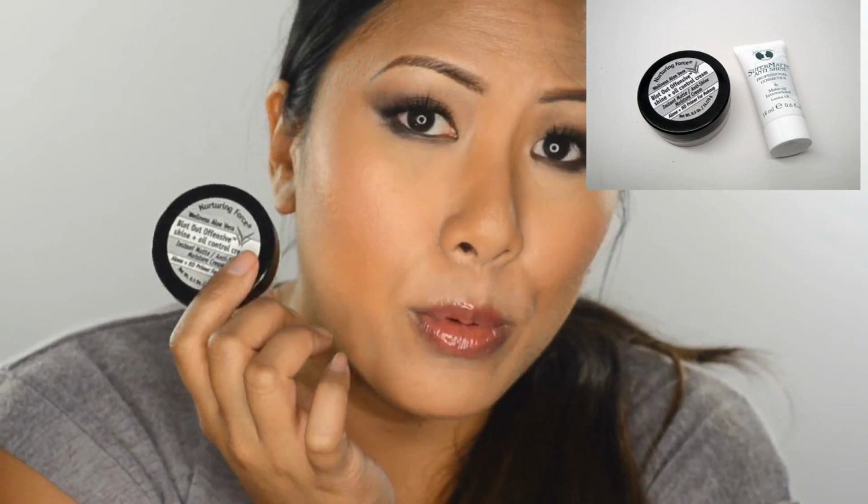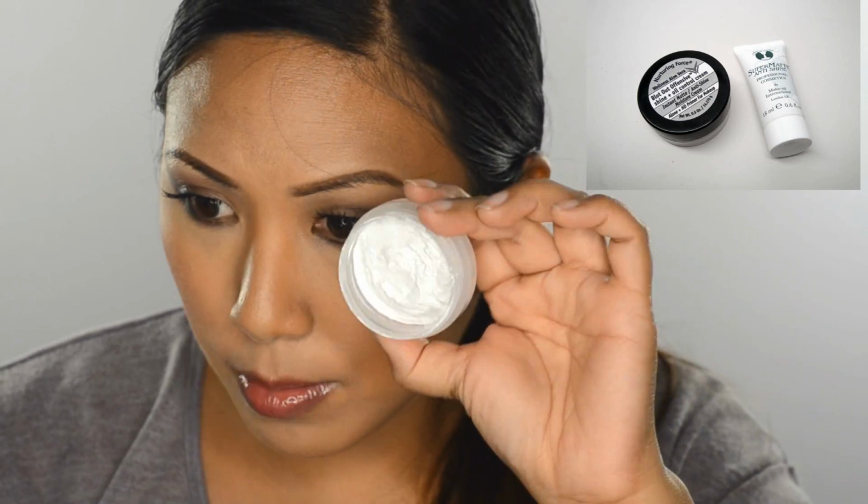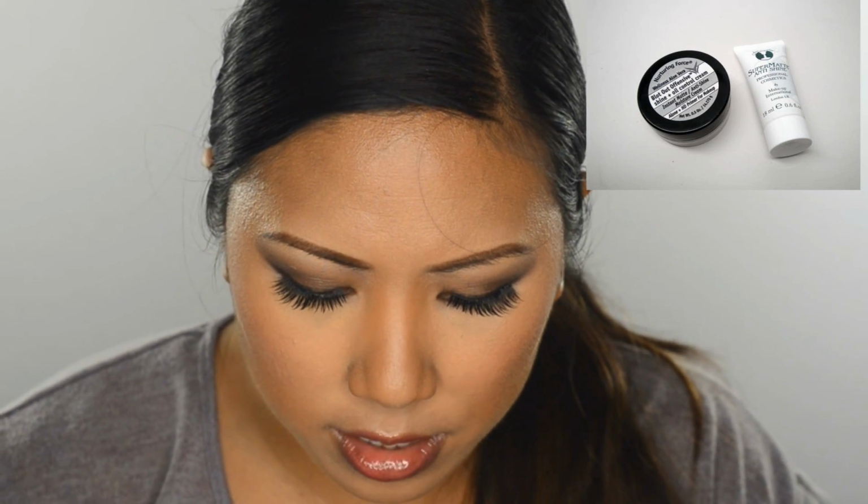I use it for people with really oily skin or anyone who I know is going to have a really long day. It's a cream, and it's not that silicone-based kind of feel. You can really feel it sucking up the oil. And it comes out in this white form. Now blend it in really, really well because it can look a little white unless you blend it in well. Sometimes I'll even use a damp brush to buff it in. So that is the next step.